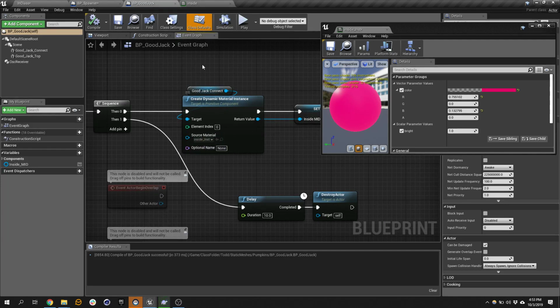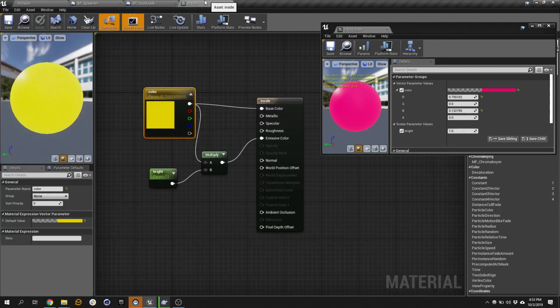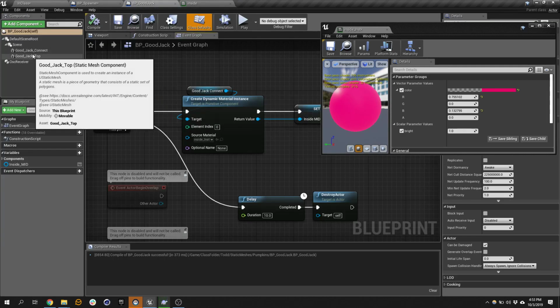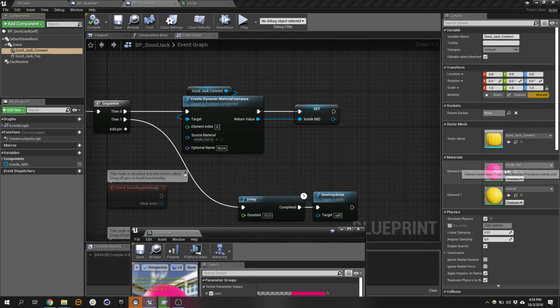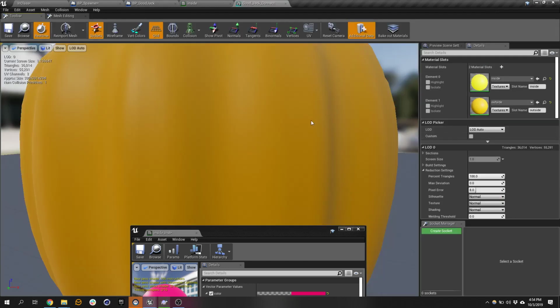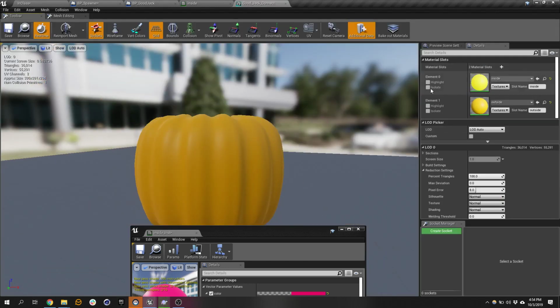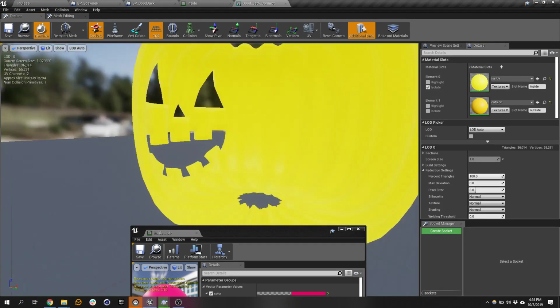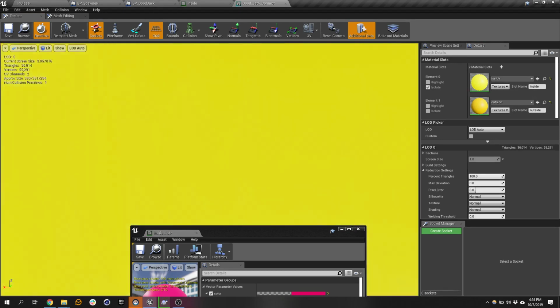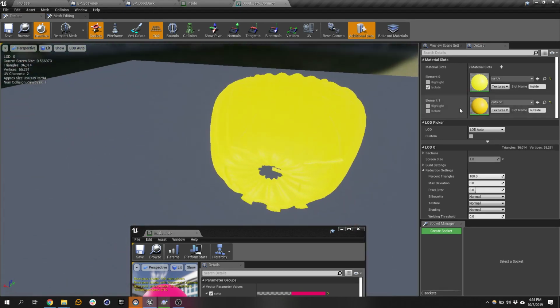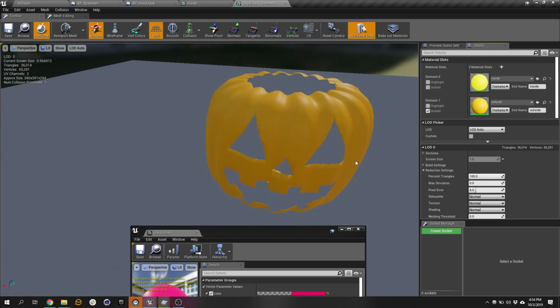So we created a dynamic material instance for Jack for material index 0. Let's go back to Jack. And that is element 0. It has two materials. This is the static mesh editor. Material 0 is everything on the inside. And this is how you allocate it inside of Maya or whatever digital content creation package, right? And then the other UV mapping is on the outside.